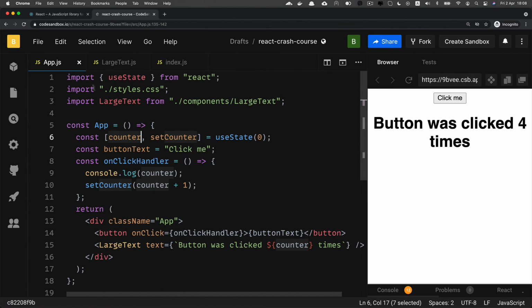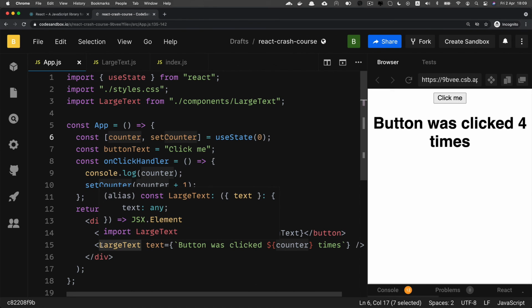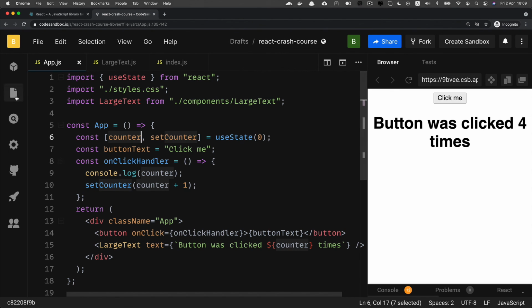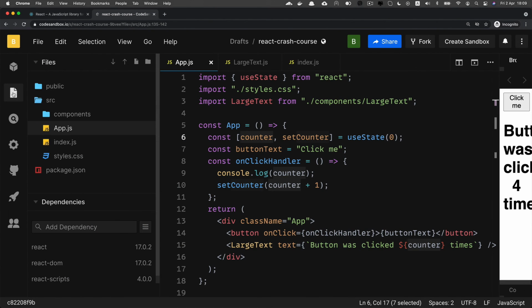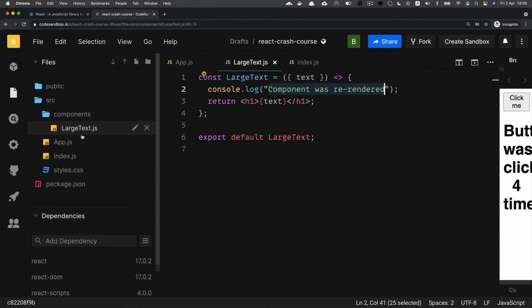That's it. Also, in order to make React distinguish between HTML tags and other components, you need to use different first letters. If it is a lowercase letter, then React understands that you want to insert a plain HTML tag, like button. If it is an uppercase letter, then React expects another component here, like for example the large text component here in our example. Alright, that's it for this React application, and it consists of one app.js file, an index.js file, and a components folder with such a component as large text.